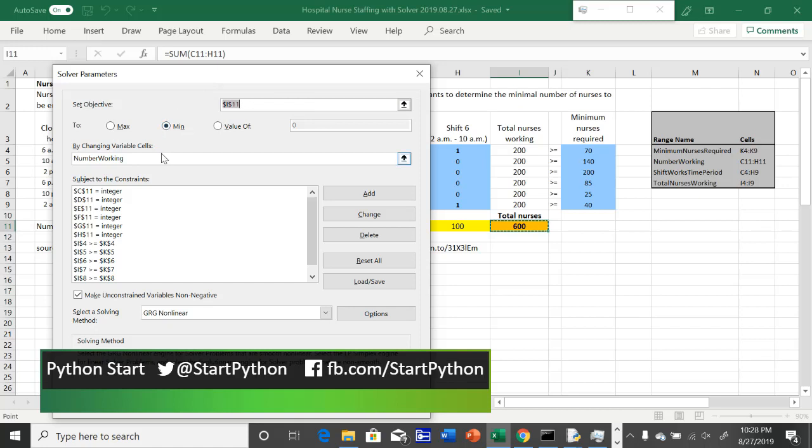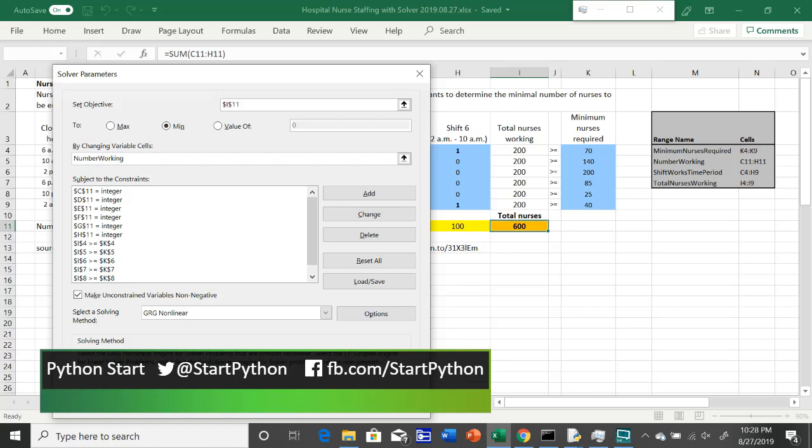We're going to change these variable cells, the number of working staff for each of those shifts, subject to these constraints. First of all, the number of staff working during a shift has to be an integer. It can't be half a person. And then it has to be greater than or equal to the minimum number of nurses who need to be on staff at a particular time.